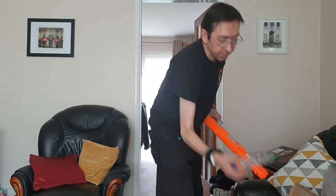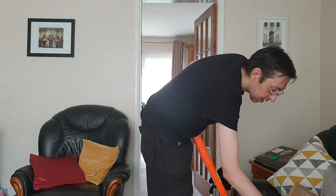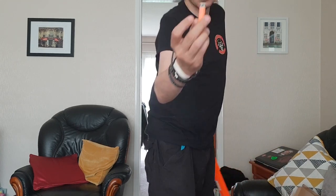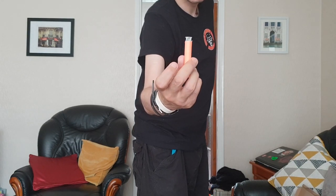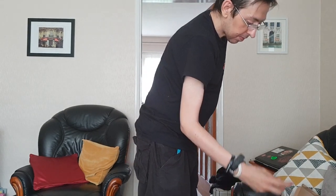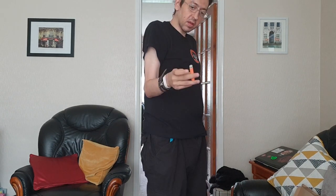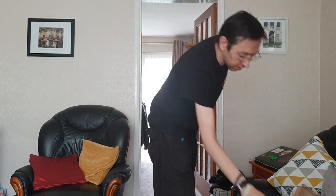I do have a fresh pack of Accustrikes here, official Accustrikes. And if you look, the tip of the dart has a kind of spiral effect. I doubt that's what makes it accurate. I think it's more down to the flat tip that stops it from deviating. It just flies a more straight line.